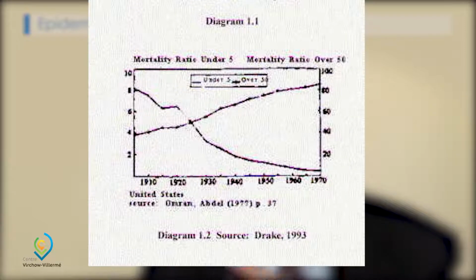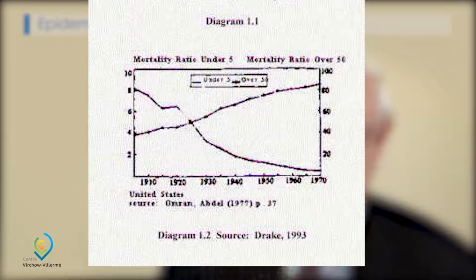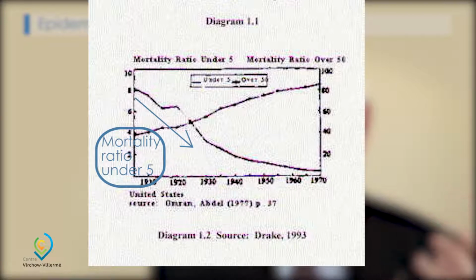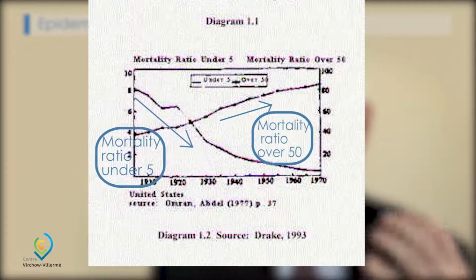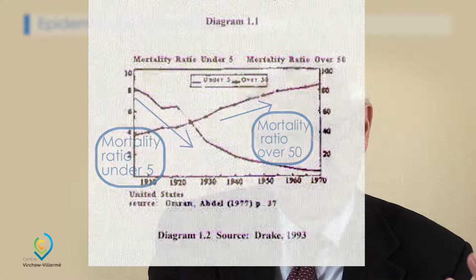And finally, to get these graphs is the force of mortality. And I think this is shown by this graph, which all it does is it compares, it really is a ratio between the proportion of deaths under 5 and the proportion of deaths over 50. And as you can see, there's a net change which occurs in this. So the force of mortality changes from the younger ages to the older ages.